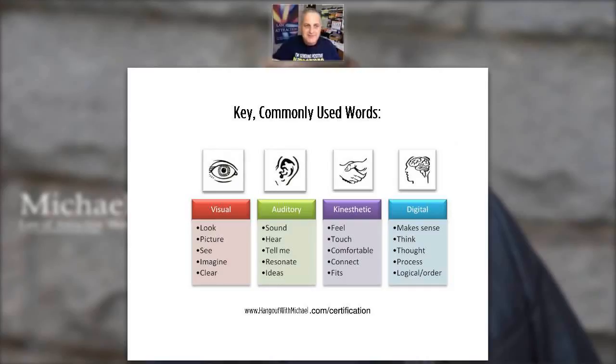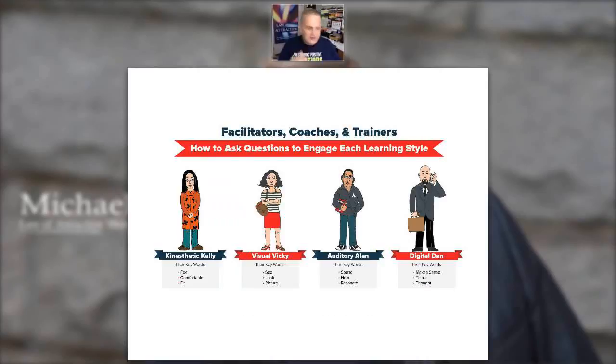Okay, here is facilitators and coaches. This is line item number 3, strategy number 2. Now, how to ask engaging questions for each of these styles. They're in a different order, but let's start off with Visual Vicky. Now, I'm going to give you a hint. Go up to the words, pluck one out and use it. Visual Vicky loves these questions. Hey, do you see what I mean? How does this look for you? So imagine that I'm doing a seminar, and that's the only question I ask. I have 100 people, and I keep saying, how does this look for everybody? Everybody see what I'm doing? Well, guess what? There's 3 styles that don't really like that.